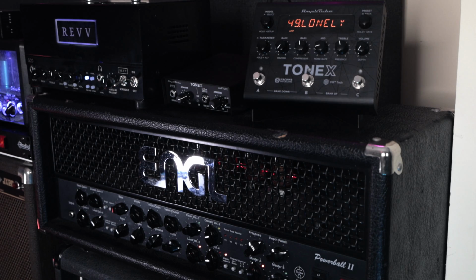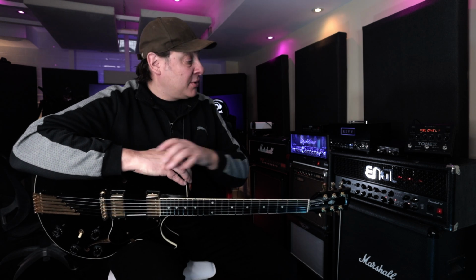And as a value add, I'm going to make the tone model for this amplifier available to you for free on tone.net. I'll remind you later how you can get that. All right, so let's check out the song. And on the other side, I'm going to show you the different setups and how we can use the Tonex pedal.